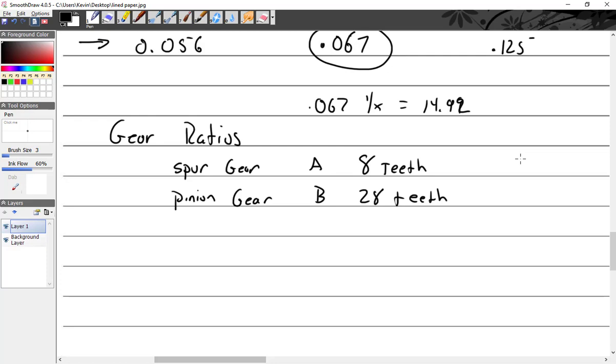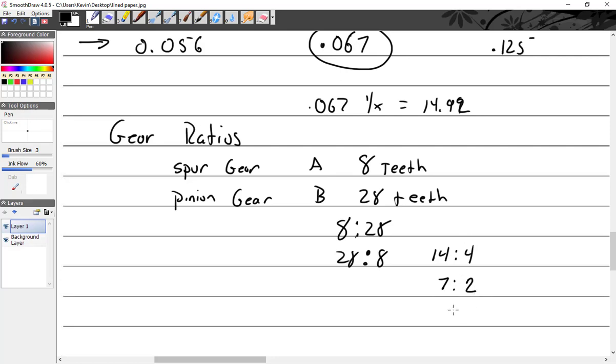So what is my ratio? 2 to 7, or 7 to 2. Well, quite simply, what are my two numbers? 8 to 28 or 28 to 8, same thing. I could reduce it down, couldn't I? Divide by 2. So what would I get? 14 to 4. It looks like I could reduce it again: 7 to 2.